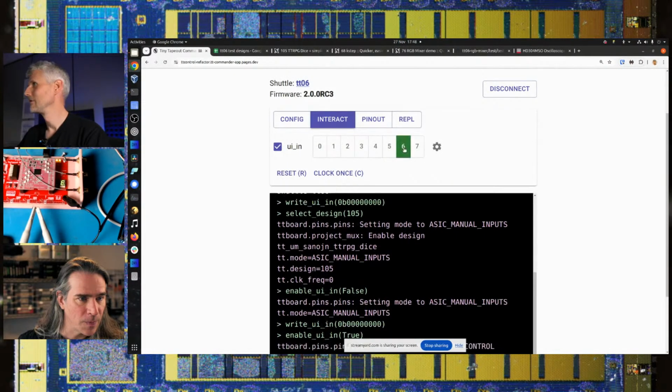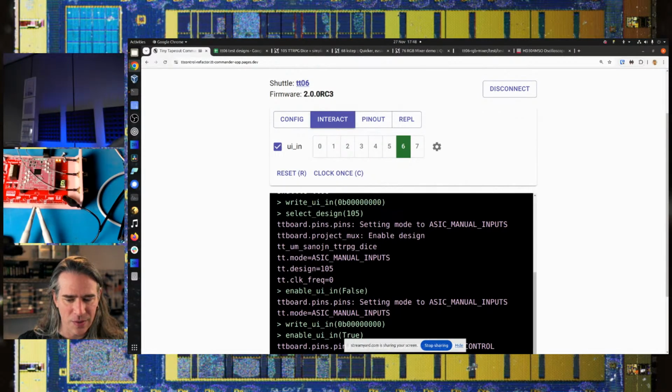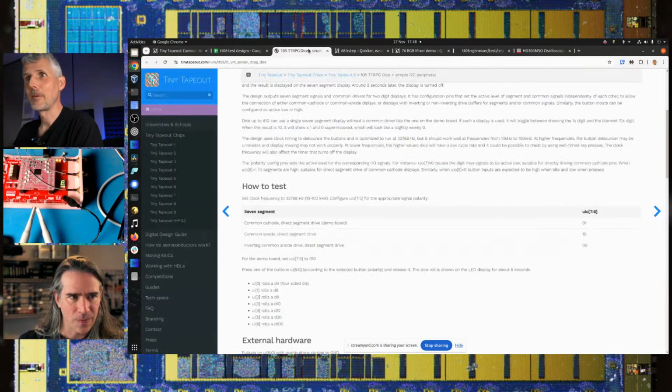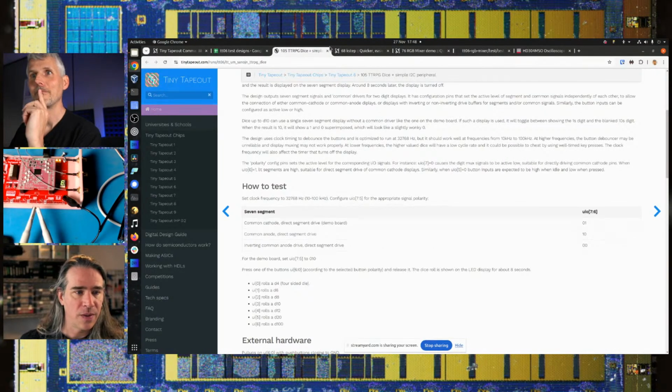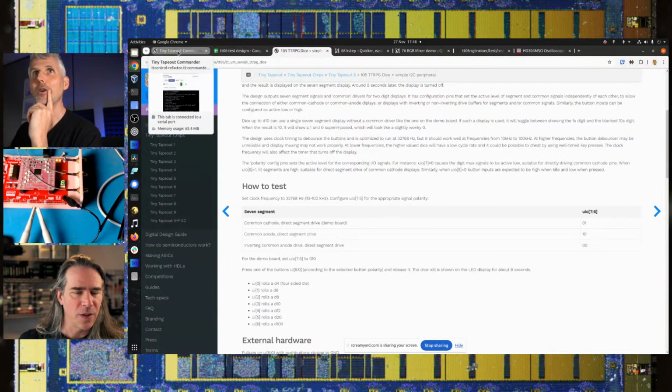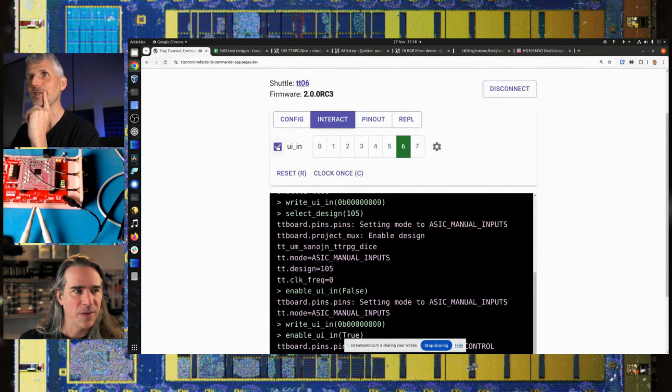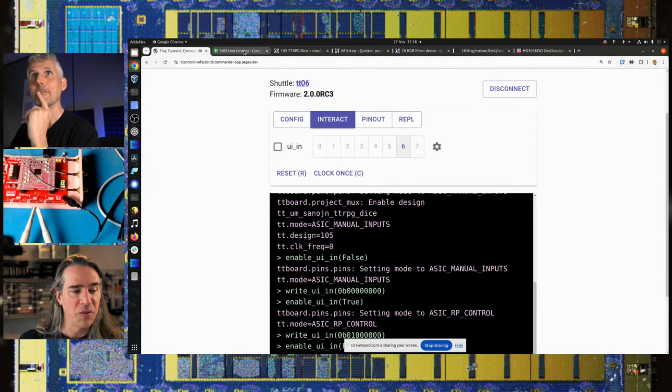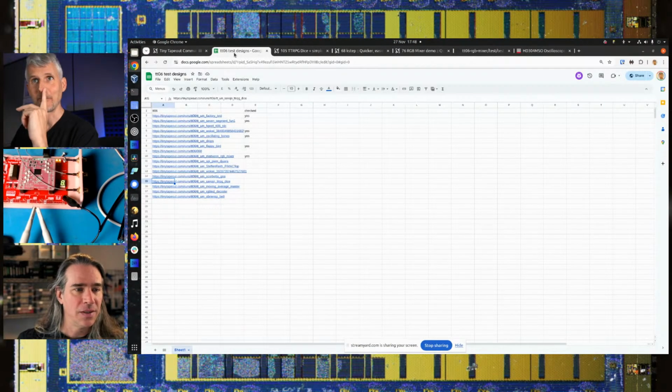It's saying here that because it can drive like two segments. Right, but this is UIO. Oh yeah. So actually, that's not something I can do on the commander, is it? Through the REPL. Through the REPL, exactly.